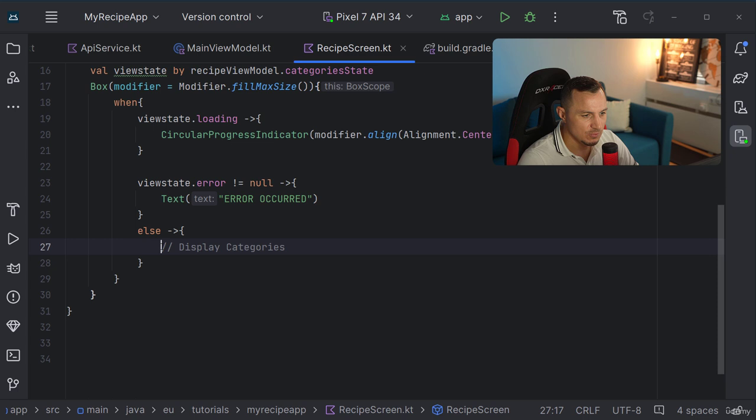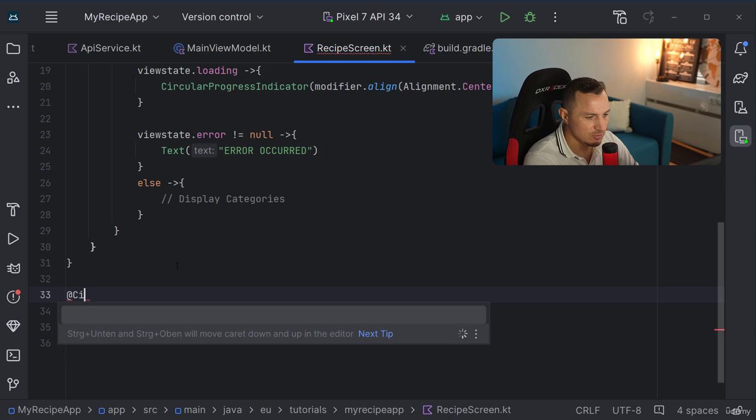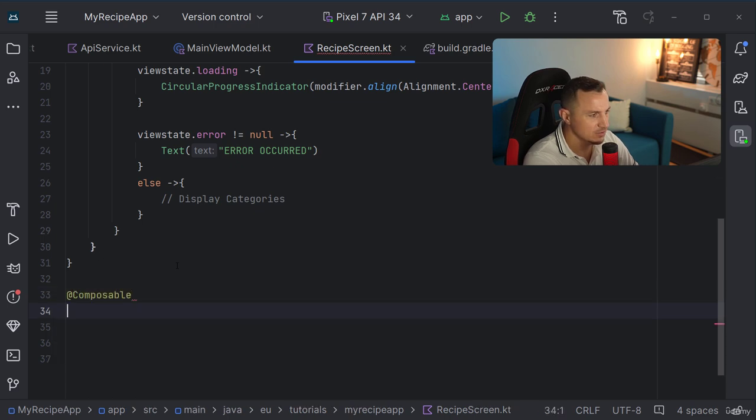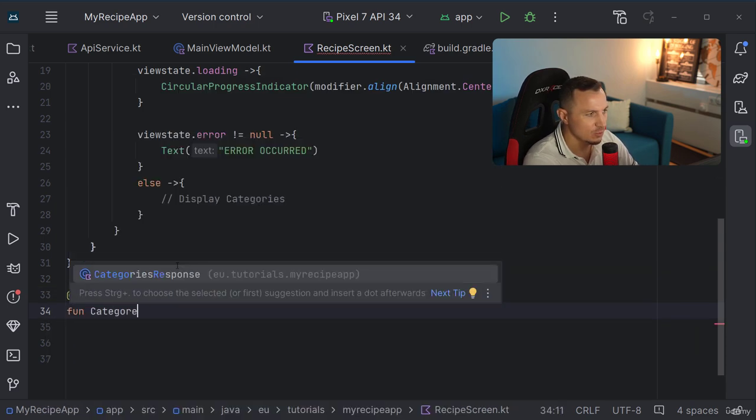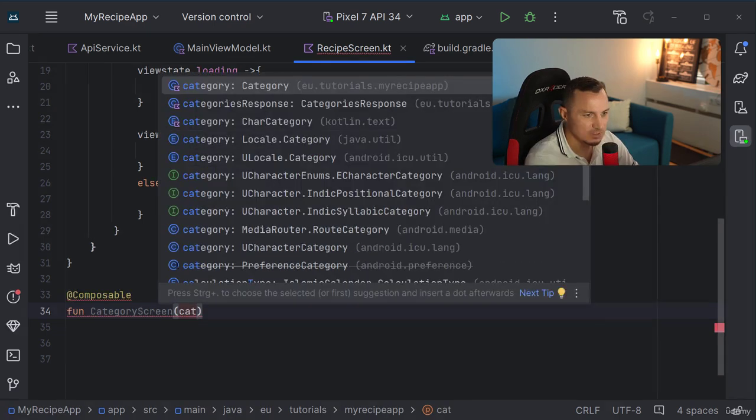Welcome back. In the last video we prepared this recipe screen, but we have not displayed the categories yet, or we weren't ready for that. So therefore I'm going to create a new composable. This composable is going to take care of the category screen, which needs to have the categories to display.